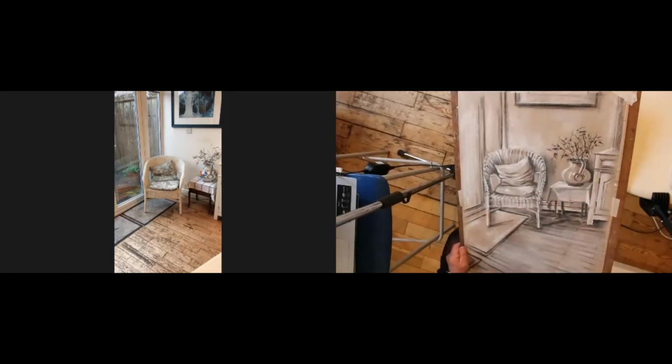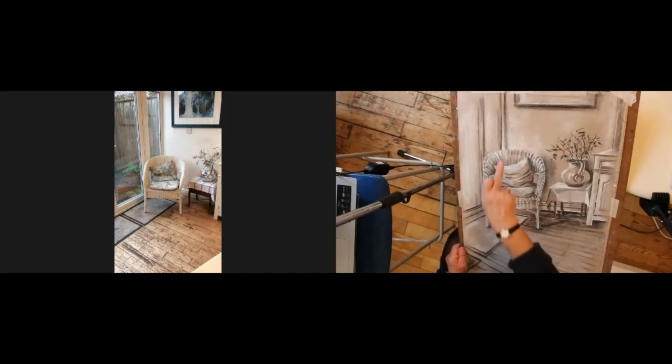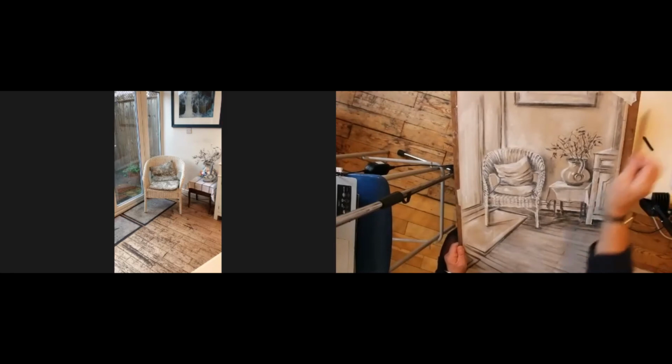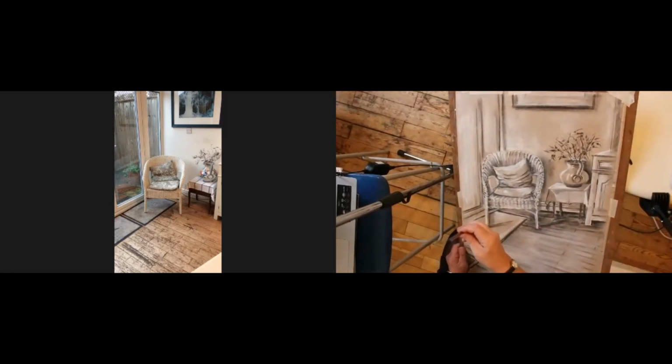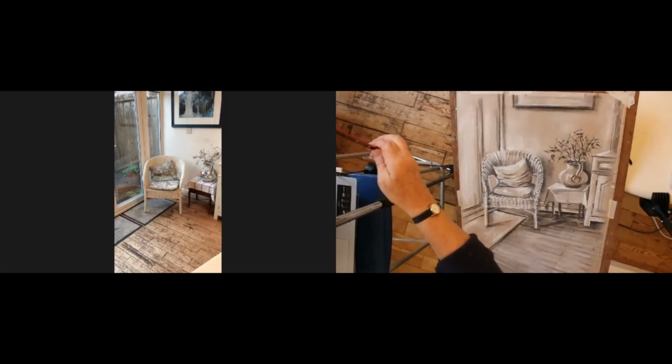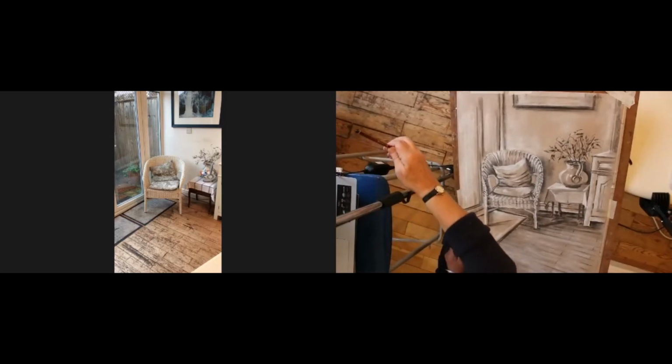It's called point relationship, so relating one point to another point, relating the bottom of the leg to the back of the chair. And before we embark on the actual drawing itself, it's very useful to check the measurements by obviously holding out your pencil, lining up the pencil with the back of the chair, and running your thumb down till you get to a point that you can then compare to another point of the chair.